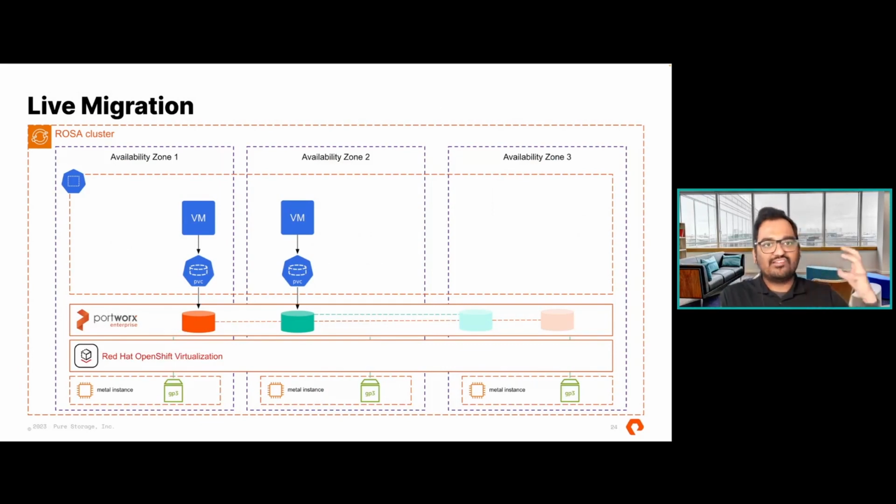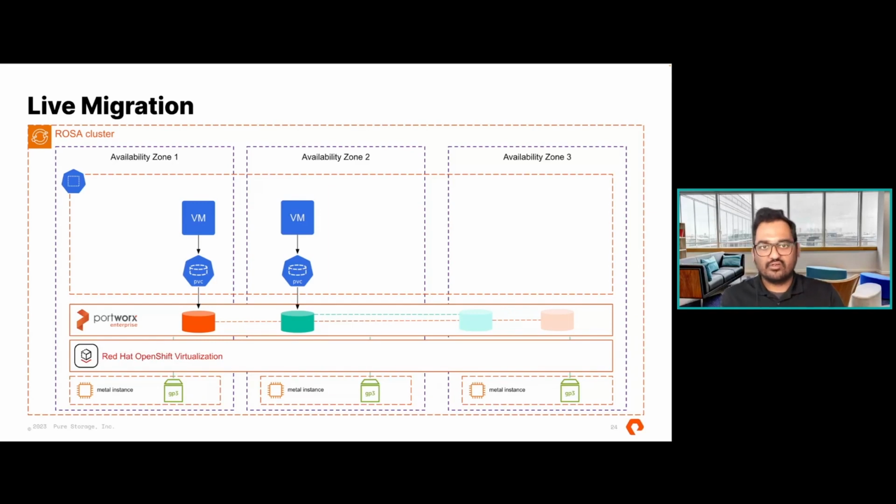We spoke about how Portworx does things on-prem across racks. Let's look at ROSA, or Red Hat OpenShift Service on AWS, and see how your applications are actually being deployed. Let's say you have a cross availability zone ROSA cluster running in a specific AWS region. Whenever you deploy a virtual machine that needs access to storage, Portworx will provision that storage in the same availability zone that your virtual machine object exists in, but we'll make sure that we spread the replicas of that persistent volume, or storage resource, across different availability zones.